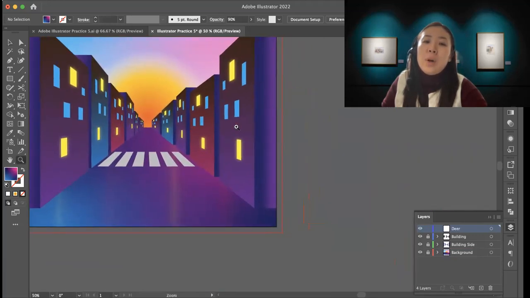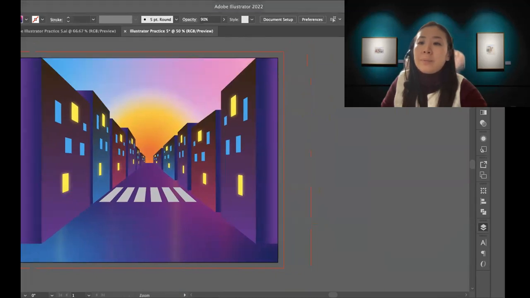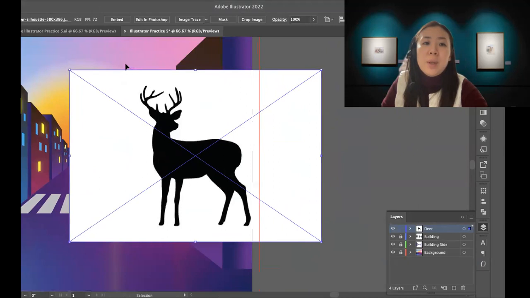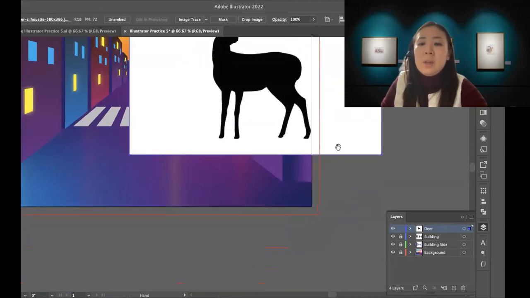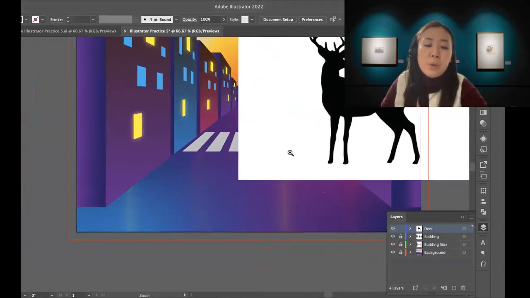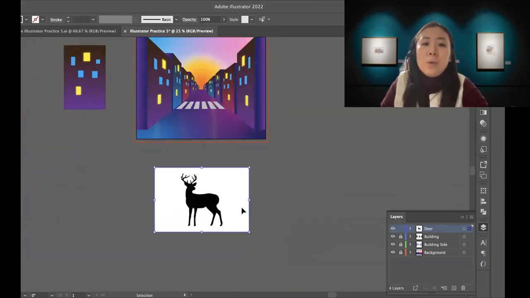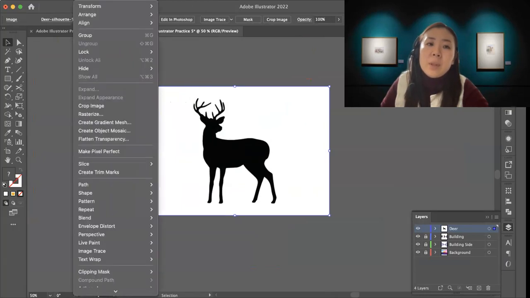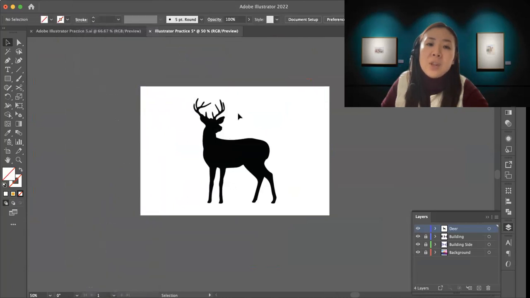So there are two ways to draw a deer. Please place the deer image you downloaded from the model room, and then just make sure to embed the image. You can click this image and then click the object, and then lock the selection of the object, and then you can follow the path with the pen tool like we learned before, right? But this time I'm gonna show you a little trick to use an image like this.